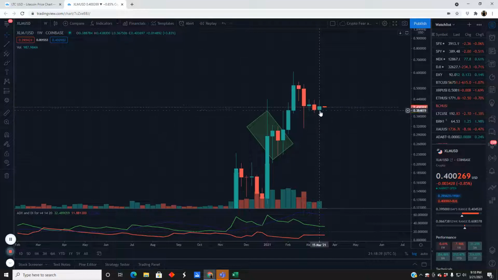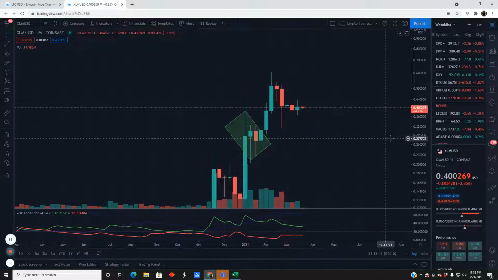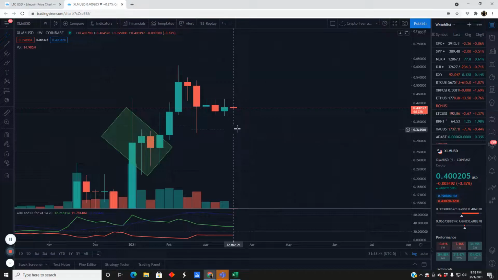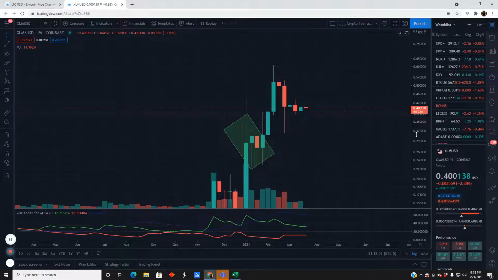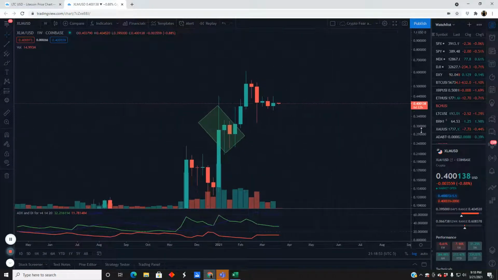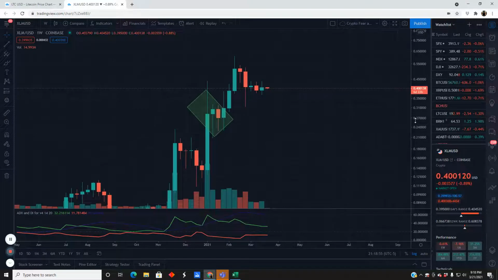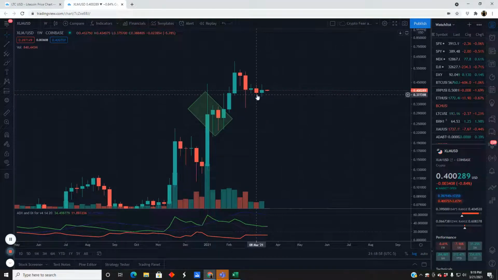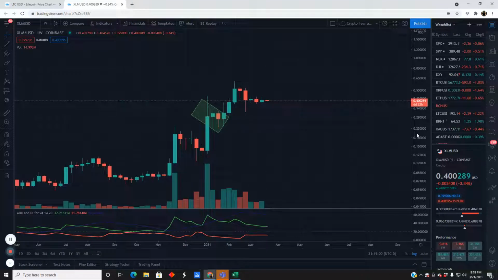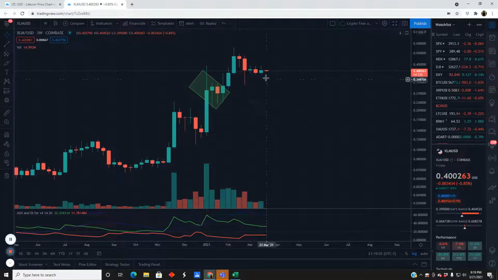This weekly candle isn't exactly what I want to see. They call that a spinning top. It's almost a spinning top, and that means that the trend is going to continue most of the time. And I mean, the trend is up on this one, so hopefully we get a curve here and push back up. We can look at other indicators too, but I want to keep this strictly as ADX for right now.